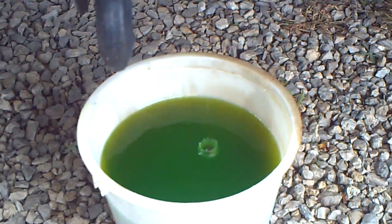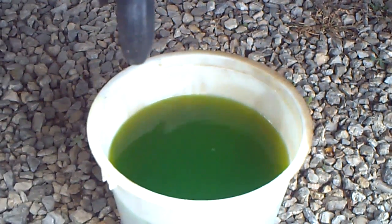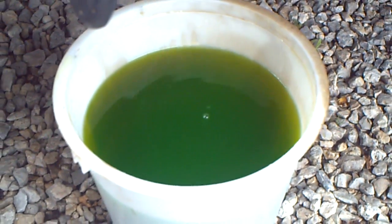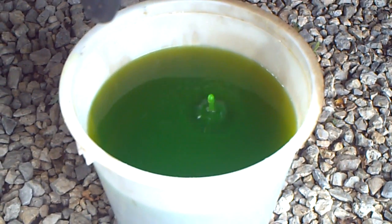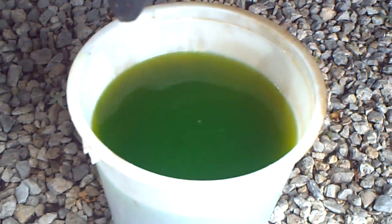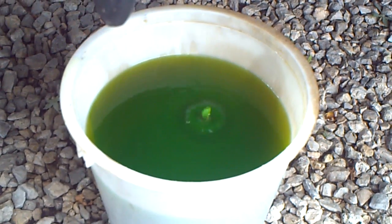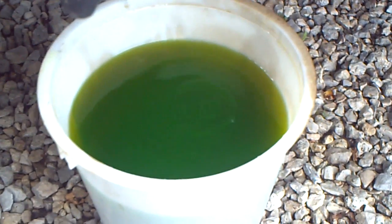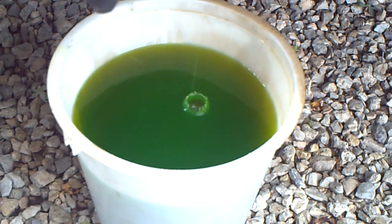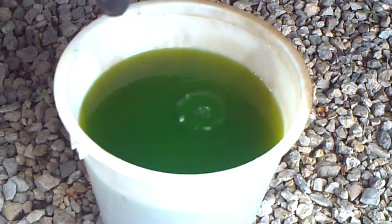Tip number one, this is a fine time to test the condition of your head gasket just by examining your coolant here. Ours was put in 3 months ago on the teardown, which the head was not removed or the head gasket changed, just for a bit of information. But the first tip is you check out your antifreeze. It should have a nice neon green color to it, such as this.